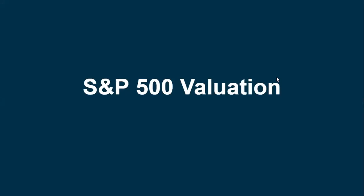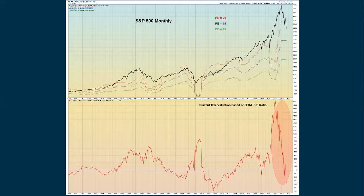The first thing we look at is S&P valuation, and this is looking backwards — the trailing 12 months. These are earnings reports that have already come out, and then they're applied to current stock prices. The stock market looks forward and uses forward-looking P.E. ratios, but we can still gain some insight by looking backwards to see how the S&P has performed historically.